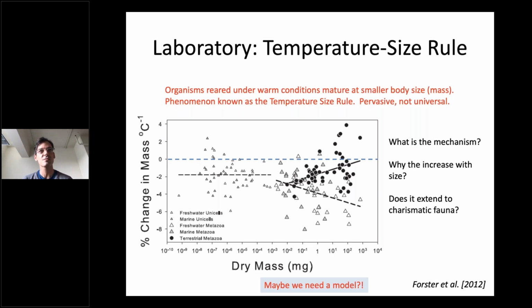Now, the way that's done is in so-called rearing experiments, where organisms are harvested from their natural environment, brought into a lab, grown under a certain temperature, and then the progeny of those reproducing populations is moved into a different water bath at a different temperature and allowed to grow to maturation, and the adult size or maximum size of that population is recorded, and that size, as you see here, tends to be smaller for every species that's below the line. So this line would be 0 change in body size per degree of warmer temperature.